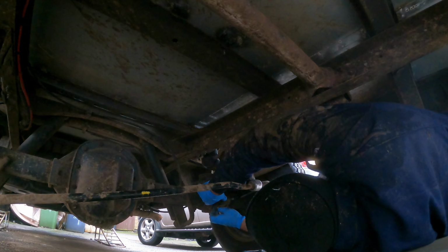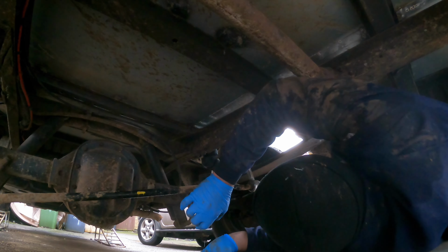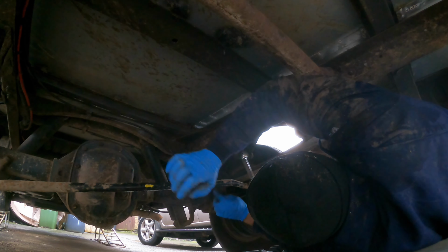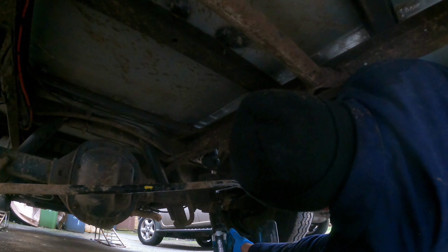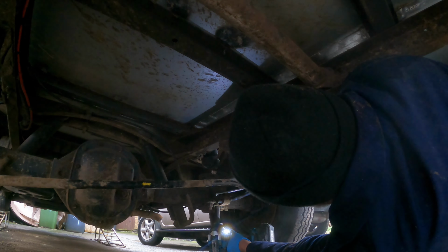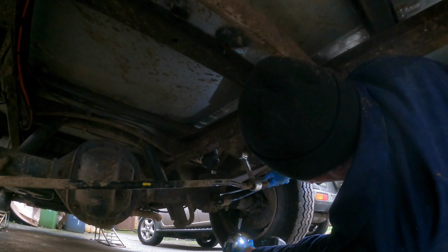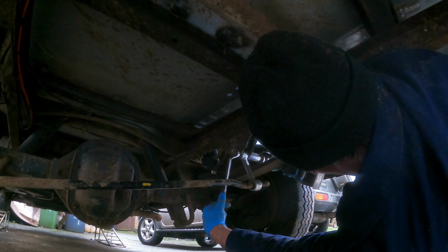Okay, so that must be it there. Okay, that's fine. Bolt started. That's that one. I'm going to move this up. That one's tightened up. There's four on here.